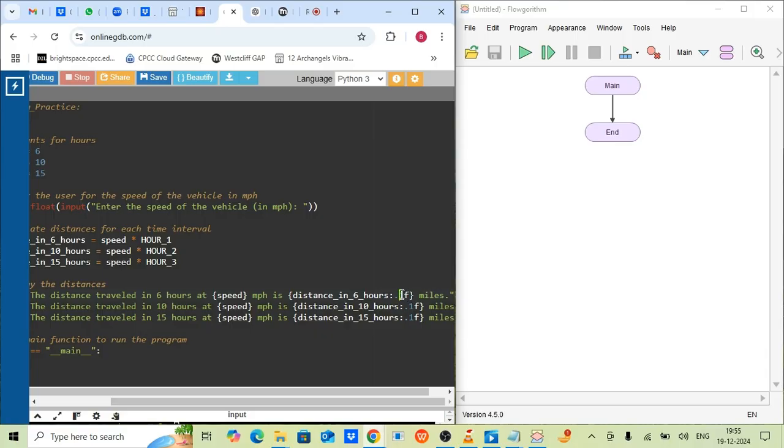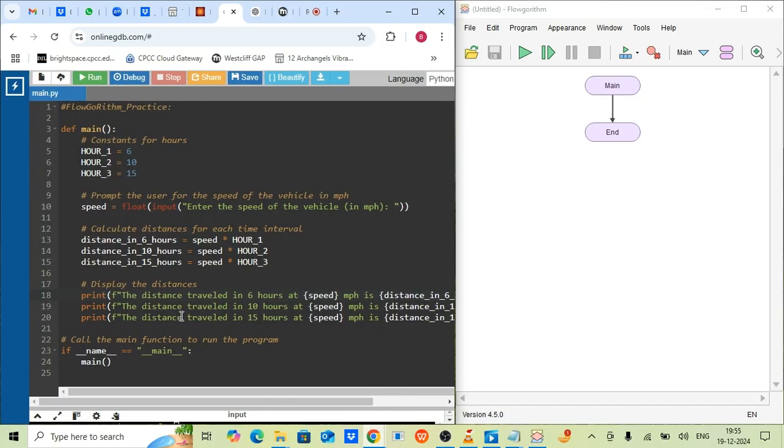I need only one value after the decimal point, so I'm using .1f here. If I want two decimal values, then I have to use .2f for float values. So this is the way. And here we have to call the main function to run the program.